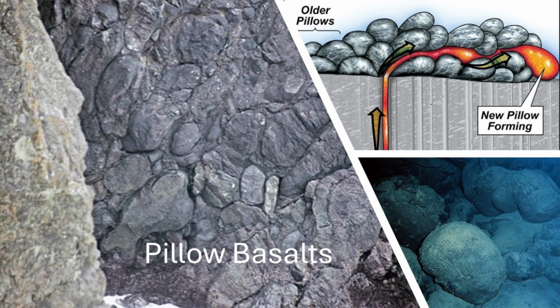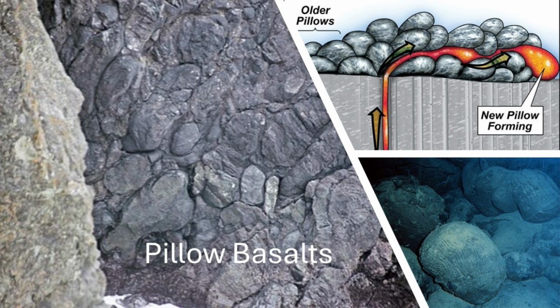The types of textures we just talked about, pāhoehoe and a'a lava, are commonly found in basalt. Another form that basalt can take is called pillow basalts. And this pillowing shape occurs underneath the water. So we see this again in Hawaii and around other island type volcanoes, where the lava will flow into the sea, and the interaction between seawater and the hot lava will create kind of a skin on the outside of the form, and it creates these kind of rounded balls that they call pillows.